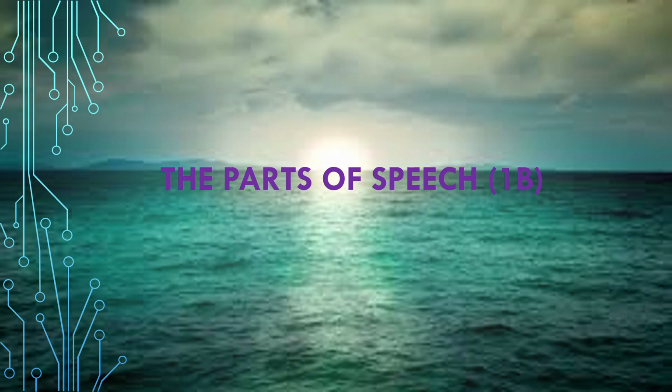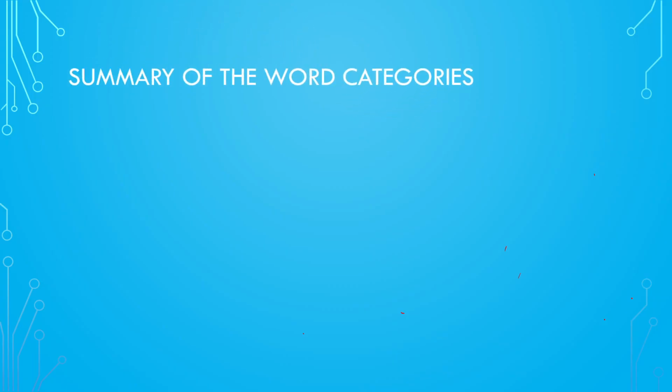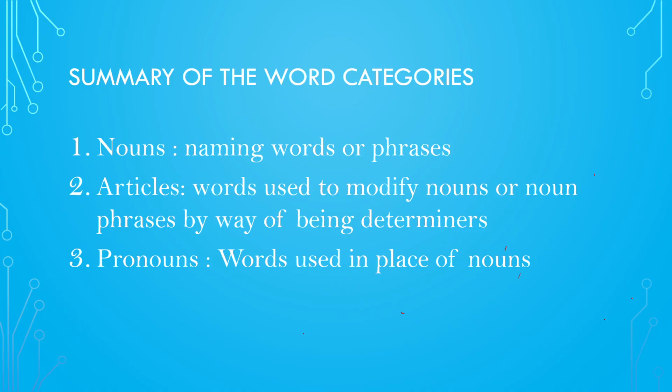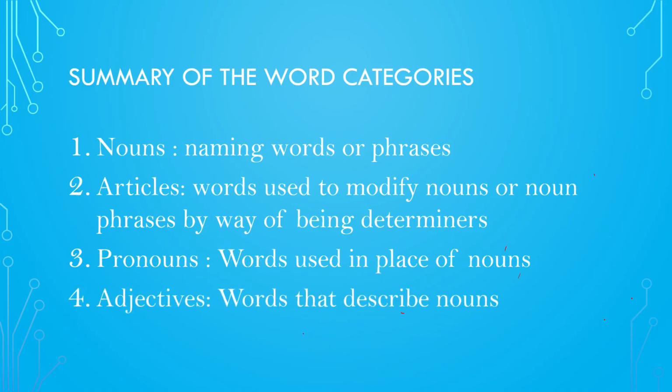We looked at parts of speech, then we said they are also called word categories, or we can just call them word classes. Then we discussed them in summary, all the while letting you know that each word category can be discussed in detail, and that the limitations of time and length would not allow us to look at each word class individually, but there shall come videos of individual word classes at your request. So we get that. There were nouns, we discussed articles, we looked at pronouns, we looked at adjectives.